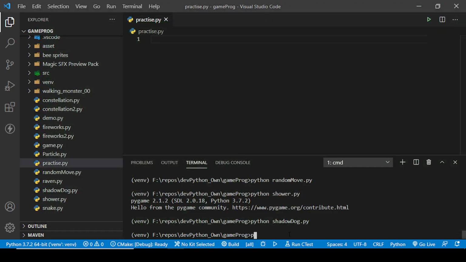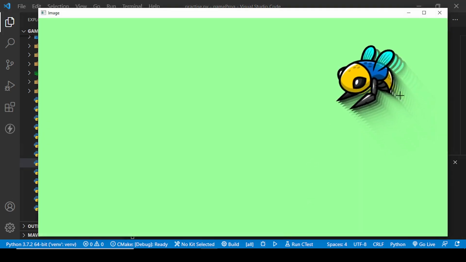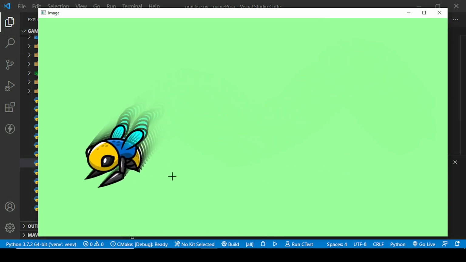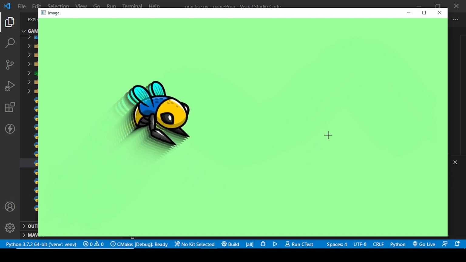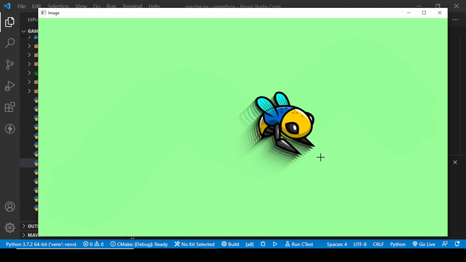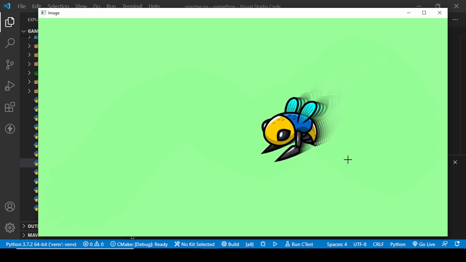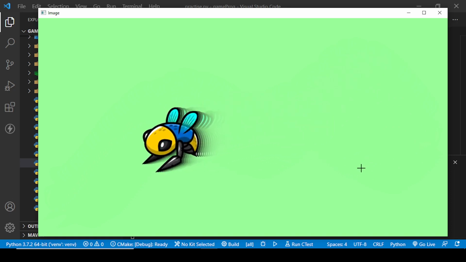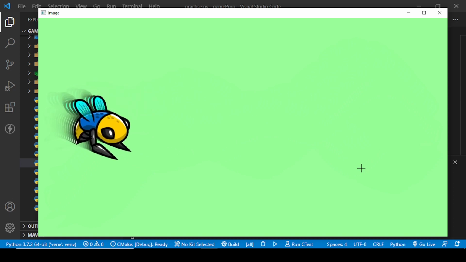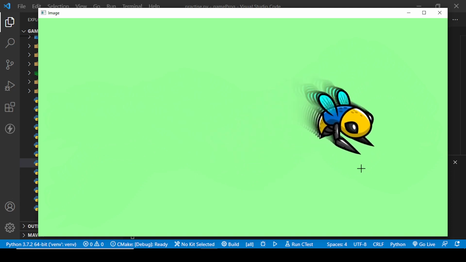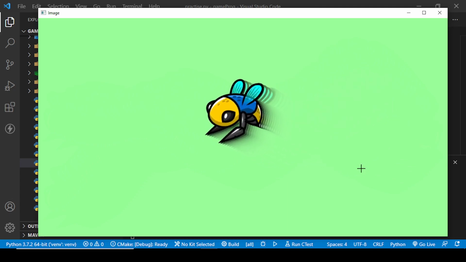Okay, next thing which I'll be showing you is, okay, I was creating this game. This can be used as an enemy object, or let's say a player object, and multiple instances can be spawned. You can give it different patterns of flying, and on collision with the player or something like that, you can end the game, or you can deduct some score from the player. Okay, so these things can be done using object-oriented programming. It is a very good way of keeping the code readable and maintainable. When we want to spawn a number of instances from the same class, it is a very good and very efficient way of programming.